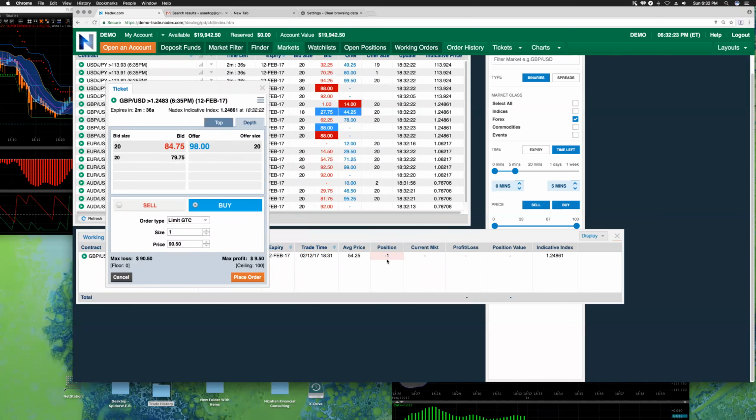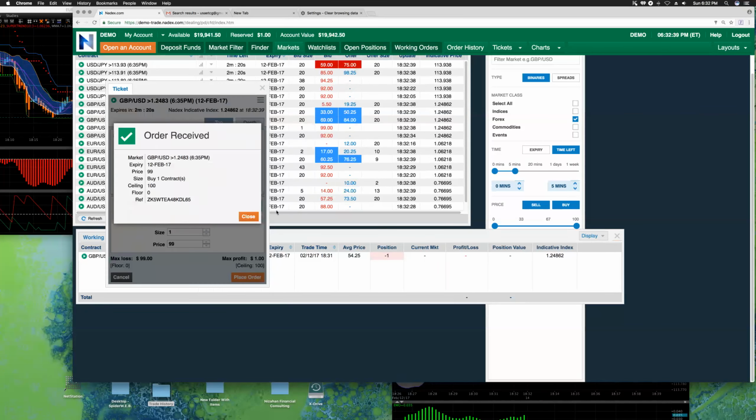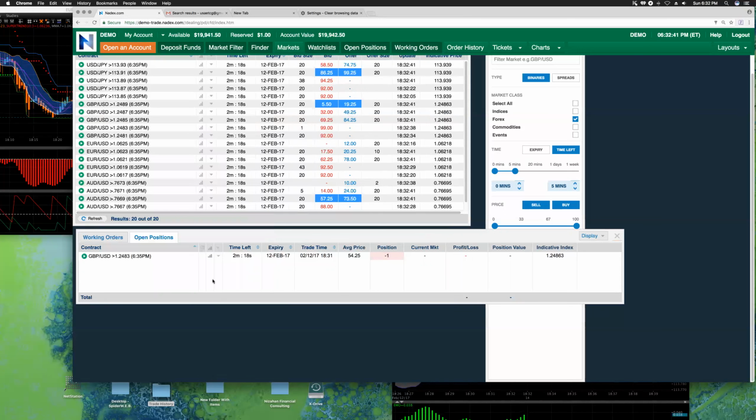So I sold one ticket for $54.25, and now I want to purchase it back. So I put 99 in here, and as long as there's someone on the other side that is offering a position, it's going to take it at whatever price they are offering it, because you're putting in the maximum cost of that side.